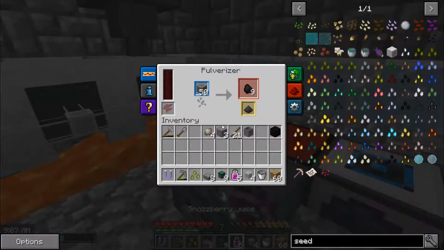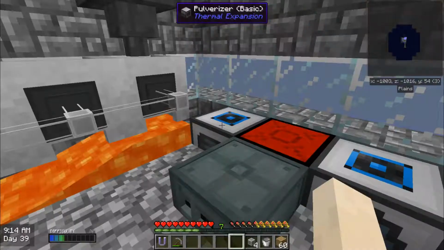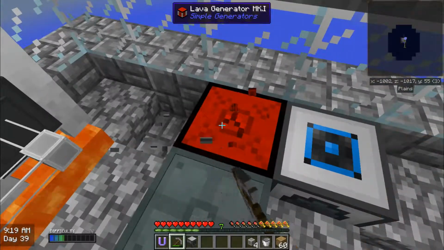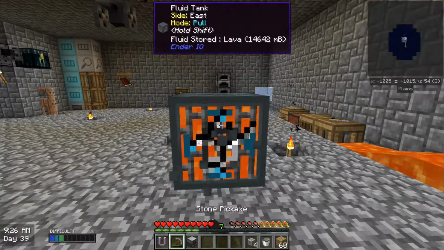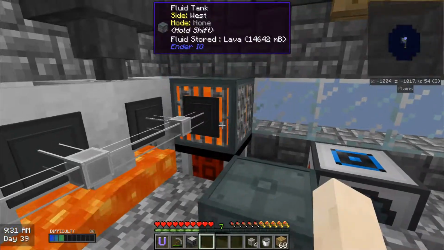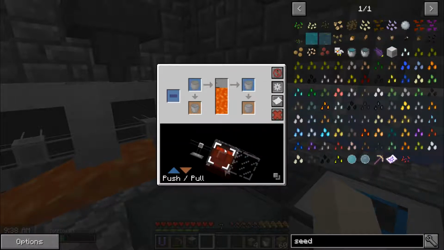What I wanted to do with this is, oh, this is out of power. Here's the idea that I had. I want to try and reproduce this setup from my other base. I'm going to remove that machine, and I'm going to move the lava generator right here, and I'm going to move this tank right here like so. So this is going to be the input side, the pull side, and under is going to be the push side.